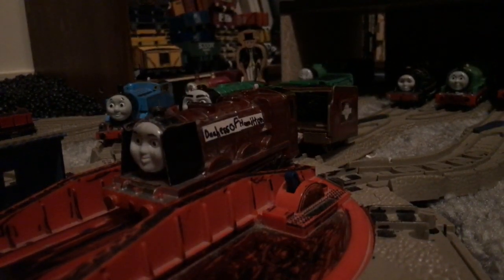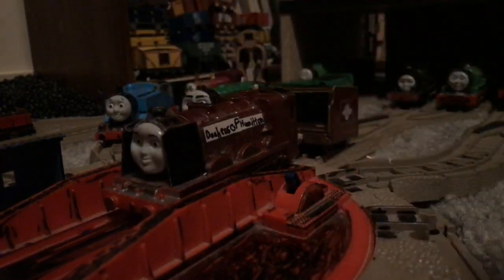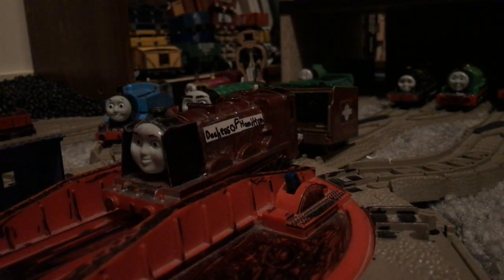Alright, so let's head back down here. And now, as I was saying about Duchess, cutting off the face of these Trackmaster engines is really, really hard. I mean, come on. They're super hard to get off.